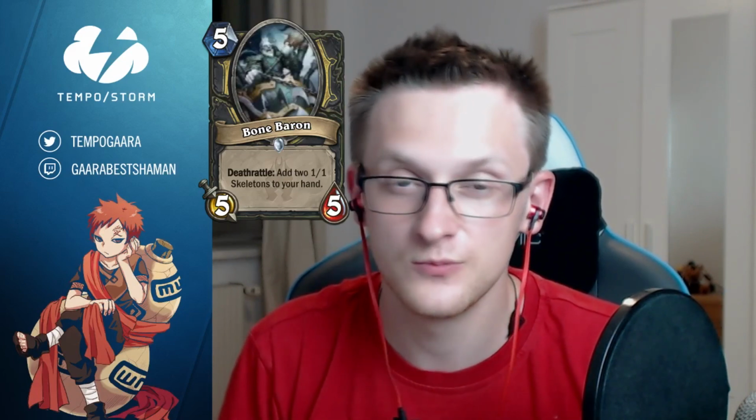The next card we have is the Bone Baron. It is a rogue class card. It is a 5 mana 5/5. Deathrattle, add 2 1/1 skeletons to your hand. This card is super exciting because Blizzard is really pushing the Enzov/Jade/Control Rogue with this expansion.